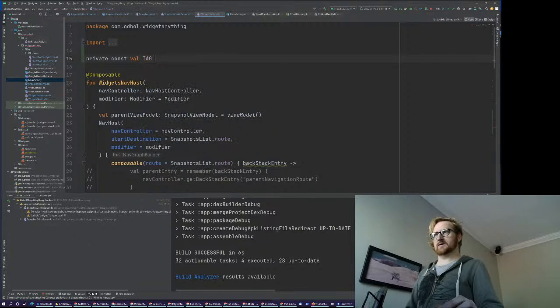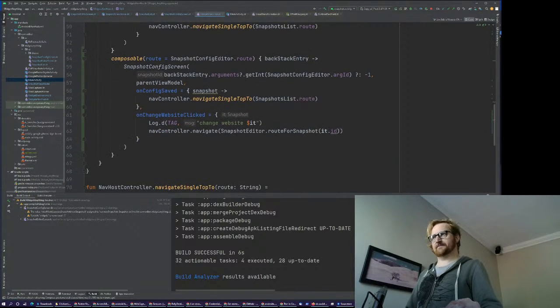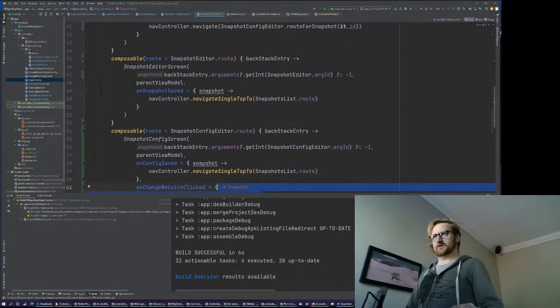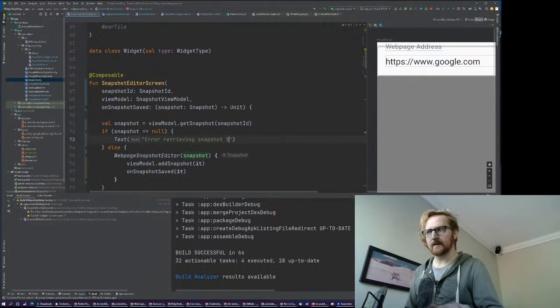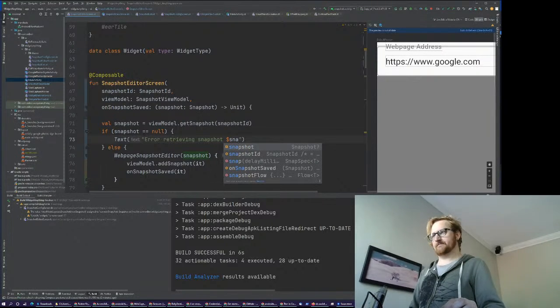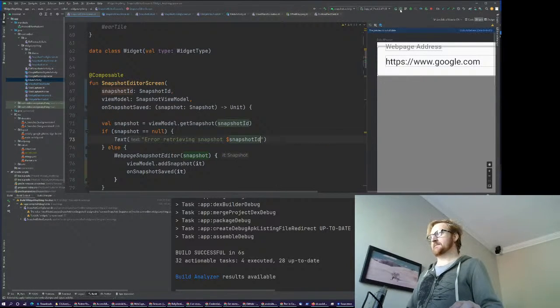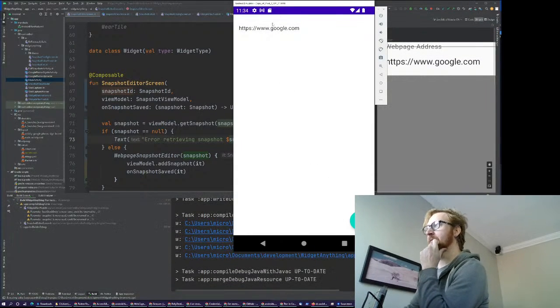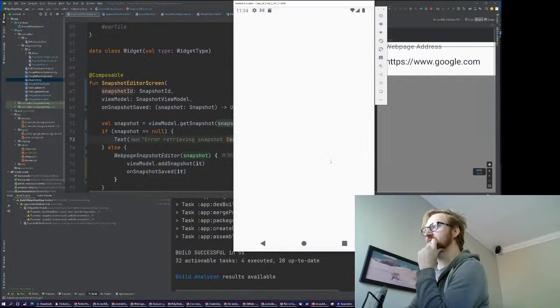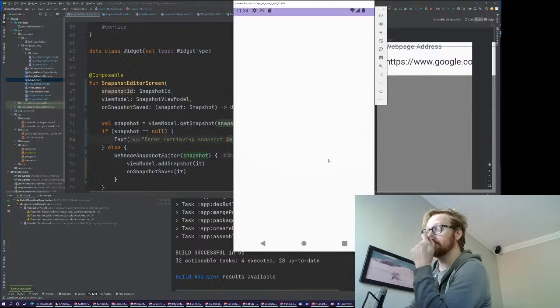Const val tag, post. And then let's try this. See what happens. Oh, look, it's saved. Yeah, I think it's probably some kind of race condition.